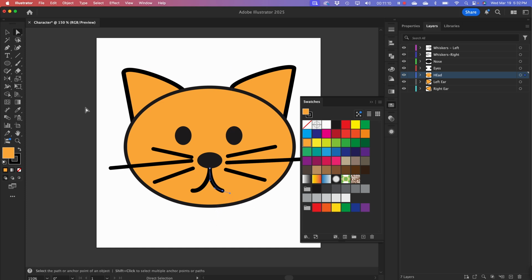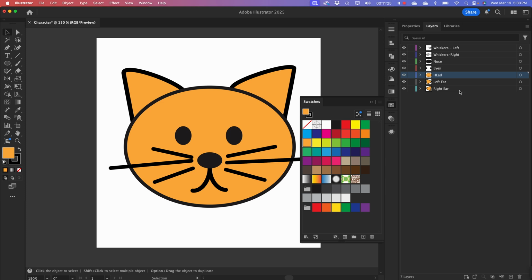All right. My mouth I'm not going to animate, so I just made it part of the head. So I've got all these different elements.